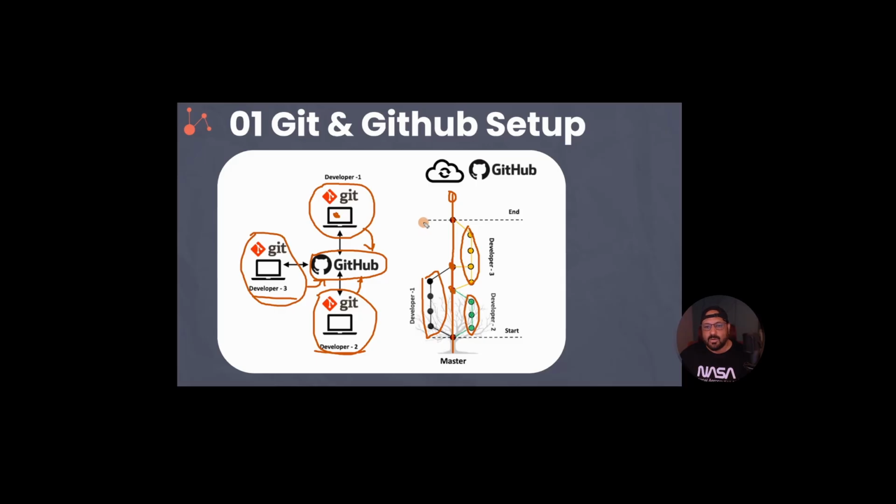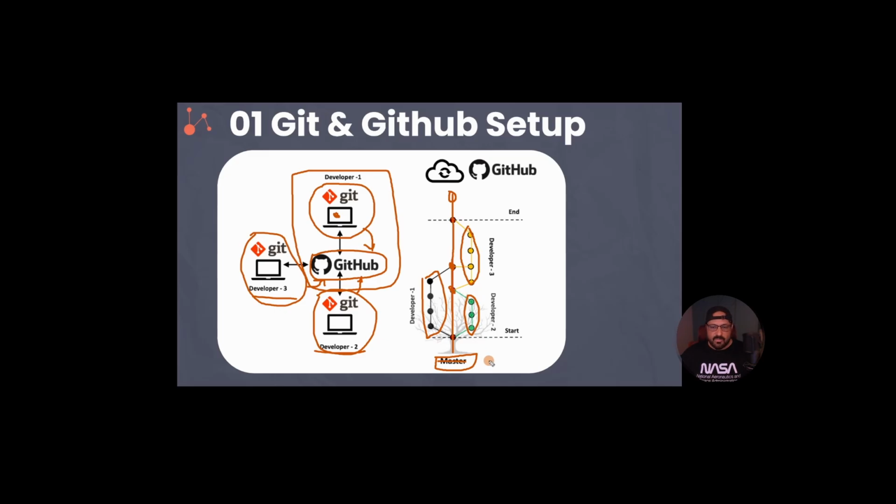For our purposes in this video series, we are not going to use this model. This is proper production, and in the industry that's how it's done. Since we'll be working alone, the only thing we need is this: Git set up on our local machine, and then we'll sign up for GitHub where we'll be pushing our code, right? Now one more thing I want to mention here: as you can see, this is an old image from wherever I've taken. It's called master, but nowadays this has changed. It's not called master, it's called main.